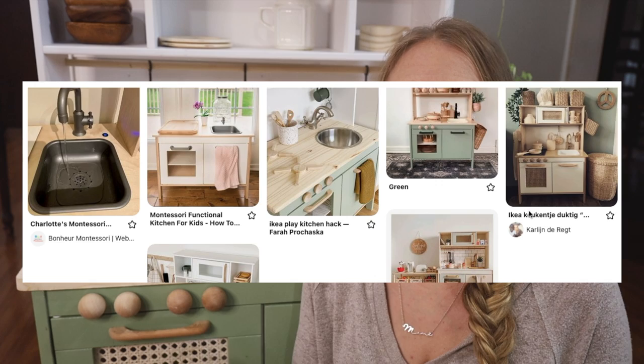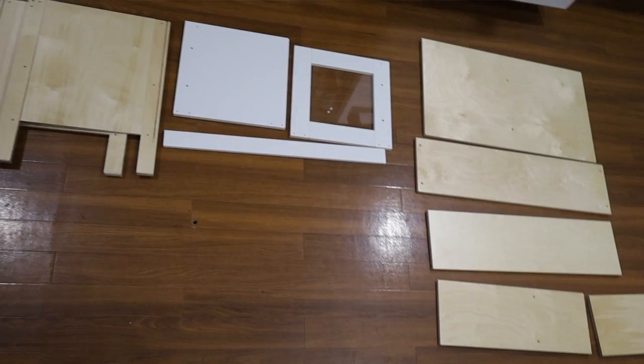So I had several ideas of how I wanted the kitchen to look. I had looked on Pinterest, put together some mood boards, went to Google search, and just kind of collaborated all the ideas that I wanted to incorporate to make the kitchen that we have here today. So when we first got the package, my mom and I sorted the pieces from the lower parts of the kitchen and the upper parts of the kitchen so we would know which parts were going to be the green color and which parts would be the matte white color on top.